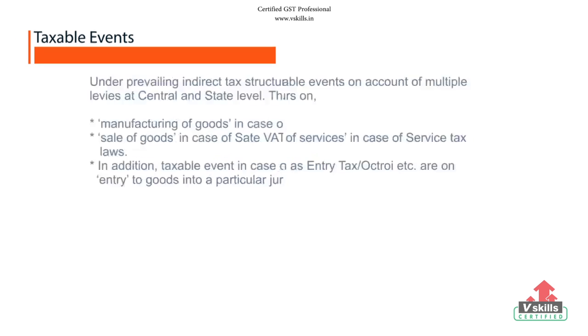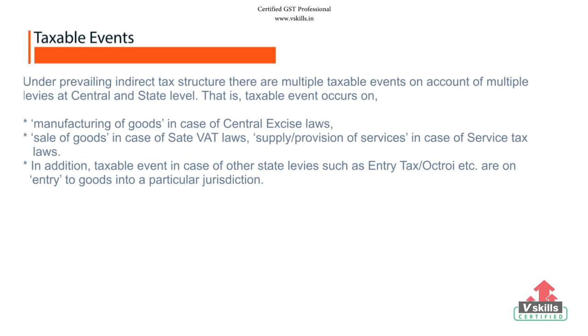The taxable event under the existing structure depends on the levy and is defined independently without any harmonious reference to other indirect tax legislations. GST is envisaged to be levied on supplies of goods and services on the same taxable event by both center and state governments. The term supply is expected to be defined in the CGST, SGST and IGST laws being prepared in this regard. It is critical that the term supply is defined in the central and state GST legislations in an identical manner to avoid the challenge of multiple taxable events at central and state level in GST.